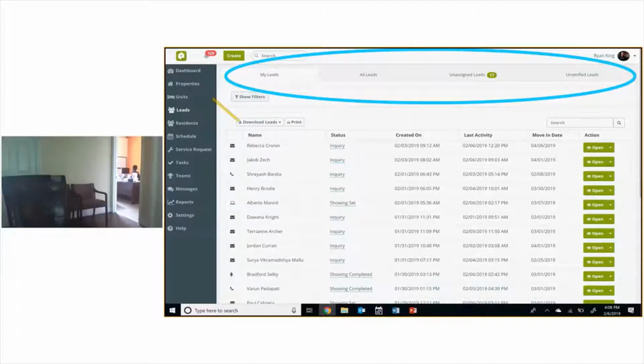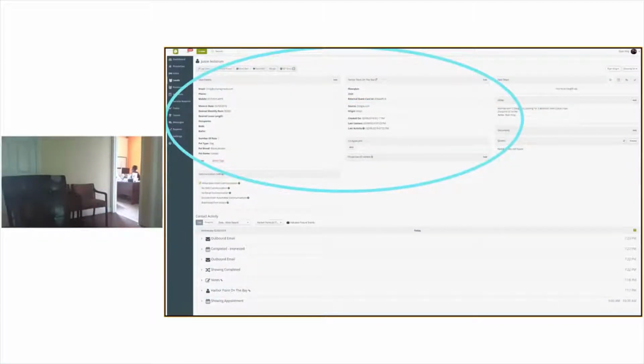Awesome. So this is an example of what an inquiry page would look like. As you can see, I kind of filled in the email, the mobile number, the move-in date, everything that you guys need. In my opinion, it's a lot easier to read than the OneSite page itself, which is pretty cool.